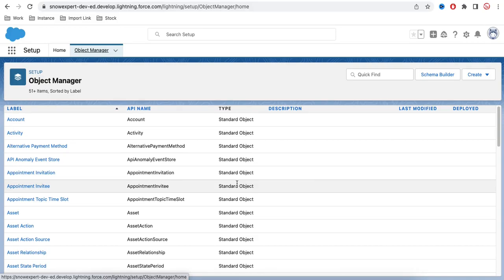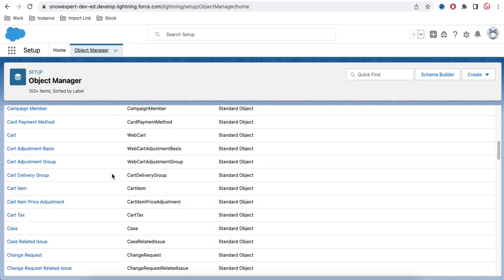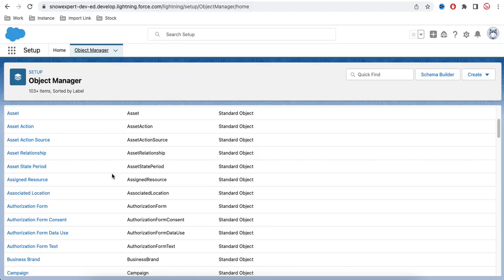But we can create our own table or own object. So we will create our own object here. Before creating any application, or before creating any object, make sure that you are not creating an unnecessary object which is already present, or an unnecessary table which is already present. So don't do that. For our case, for demonstration purposes, I am going to create a new object.